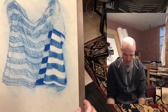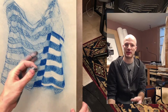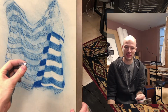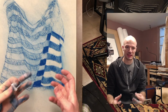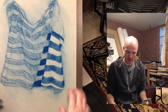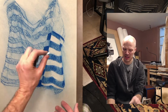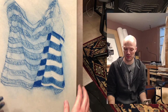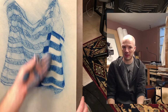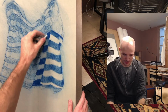I'm gonna start using white stick here, and you'll see this start to have immediate strong effect. Don't be afraid. When you first put down light stick, it's pretty aggressive. Just work with it, work it into the drawing. Try not to smear it everywhere. You can smear the dark stick to really nice effect. If you start smearing the white stick in with the dark stick, it turns to mud and gross. So wait until you're about this stage and good and ready before you start adding white stick to your drawing.